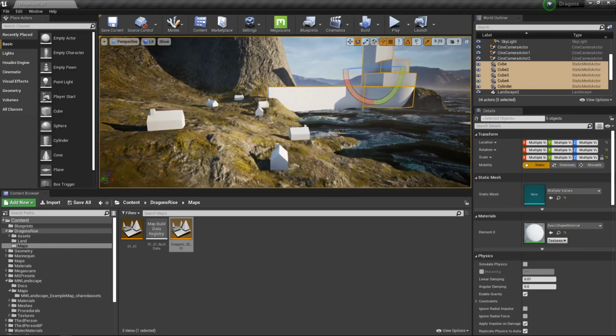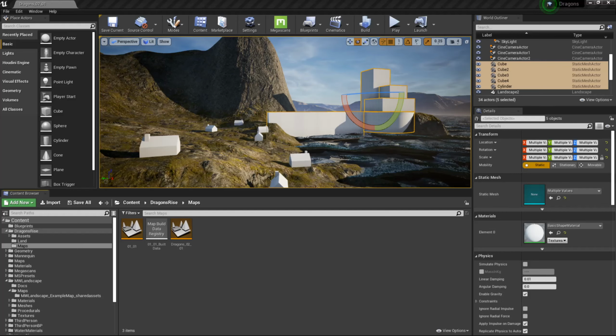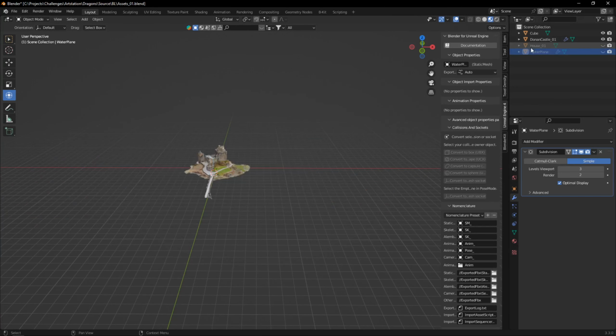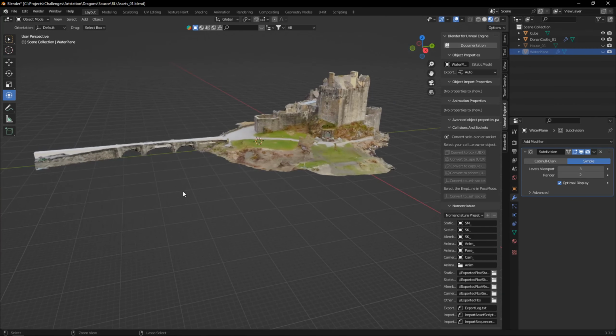Okay, so here we are. And height. Cube is fine.